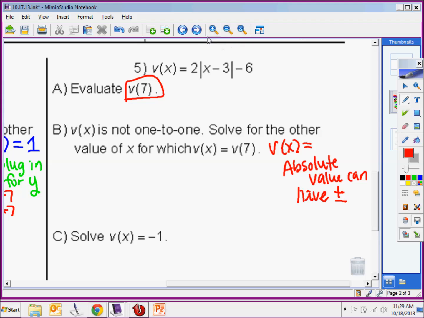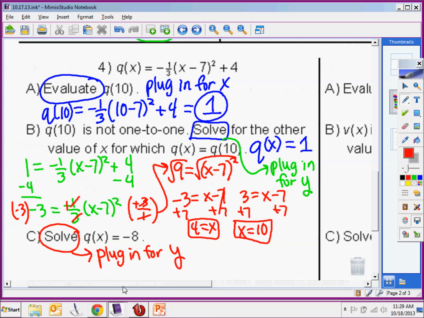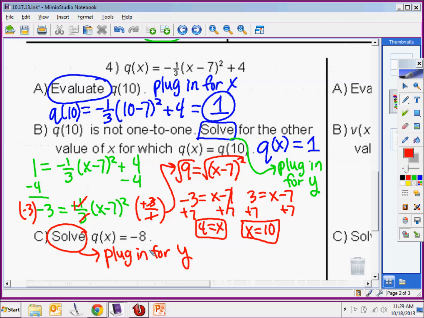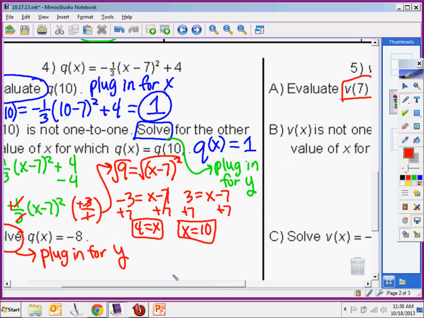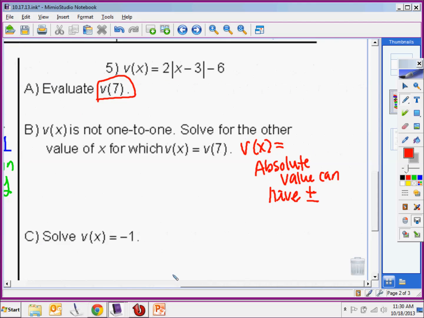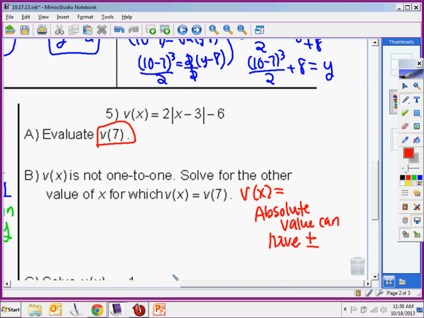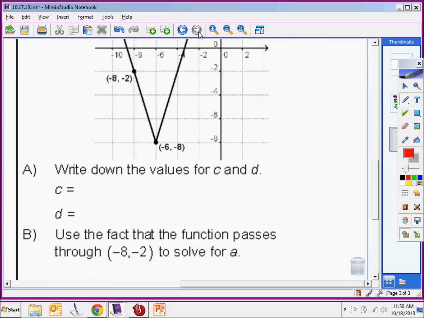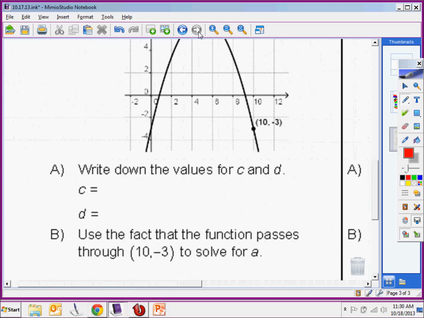Yes, Dulce. On C, we do both positive and negative. On C? It's just the negative. Oh, yes. What's going to happen on C is that it's going to come out and give you the two separate answers, if we use the plus and minus. It's going to give you the two separate answers. Good job, Dulce. So on C, for both of them, I should end up with 2. All right, let's move on to the back.